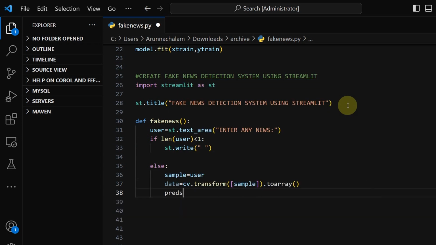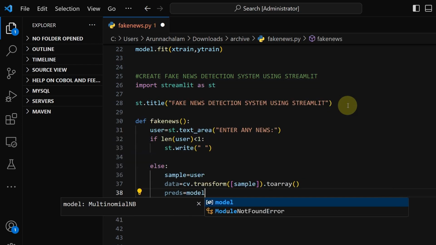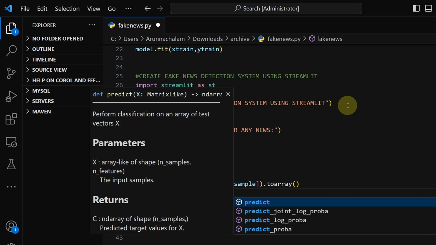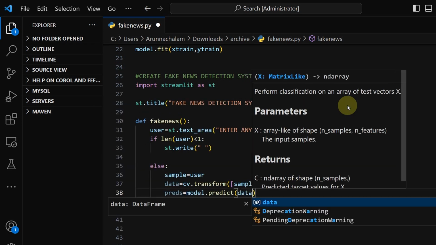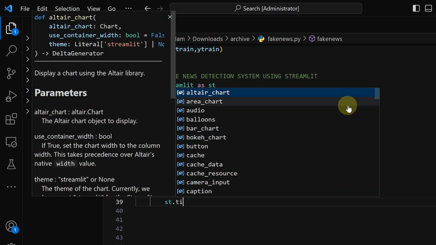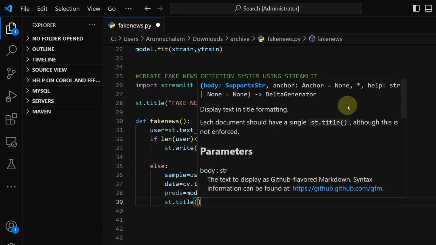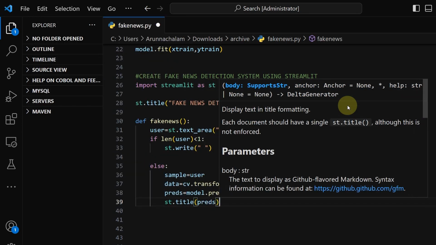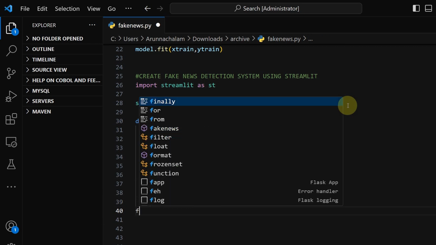After that we are going to predict the output. For that you have to type prediction equal to model.predict of data. We are going to predict the data. And then we are going to type the title for the prediction. It will print the output.